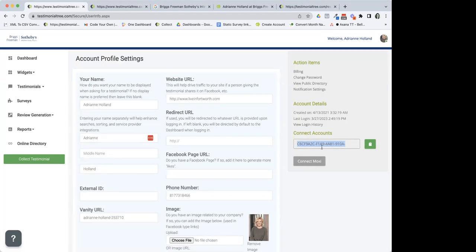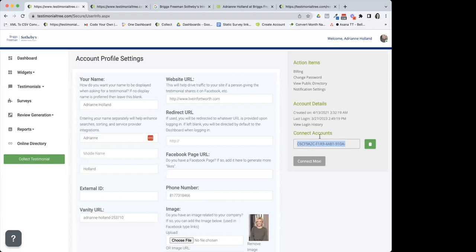Testimonial Tree, just to give you a quick brief overview: we're here to help you collect testimonials from your clients. And once they're collected, we want to help share those out in as many places as possible. We want you to be able to take those great testimonials, use them to build your business, get referrals, and grow. One of the places where we can have your positive testimonials display automatically is through realtor.com.